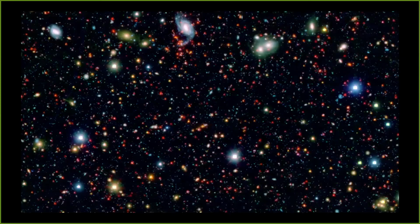Now, there's another space telescope I need to talk about just a little bit, and that's the Spitzer Space Telescope. Spitzer is an infrared telescope that was launched in 2003. It ran out of coolant in 2009, so it had a 6-year lifespan. But as it turned out, a couple of the detectors could actually operate even though it had run out of cryogens. And so they didn't actually shut it off until just last year. So it had a 17-year career looking at the infrared skies.